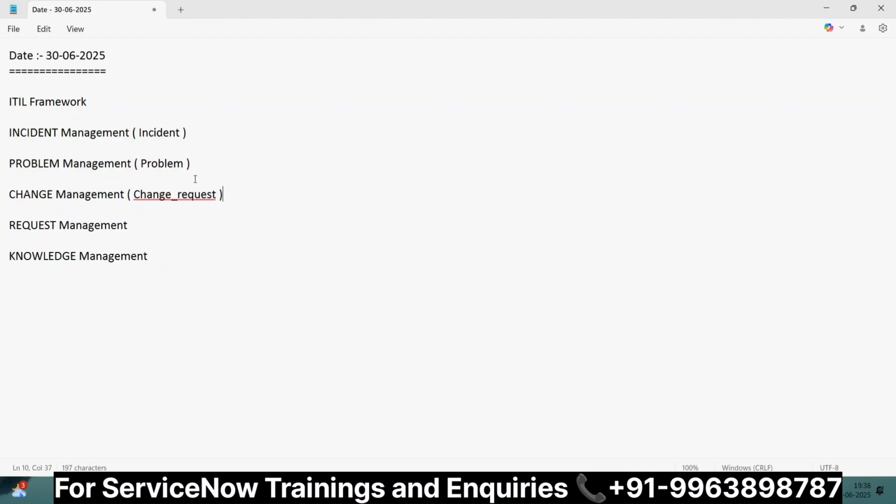Keep in mind that the incident table backend name is incident, problem is problem, and the change table is change_request. Without the involvement of change management, we can't make a single change in the organization. Okay, let's see what change management is.